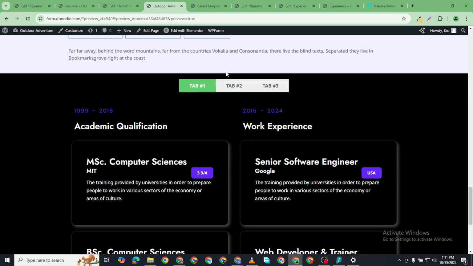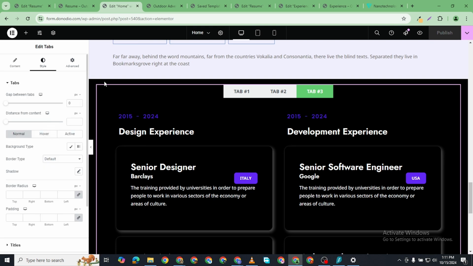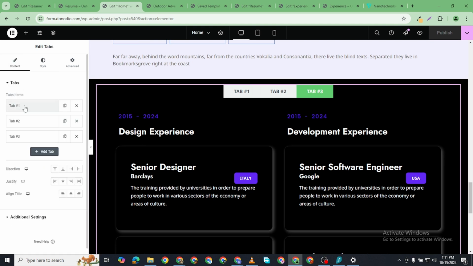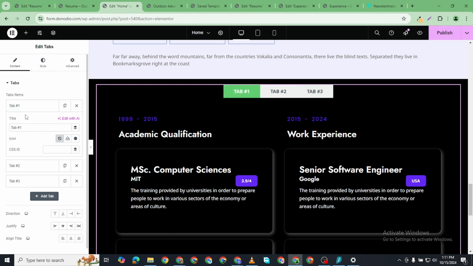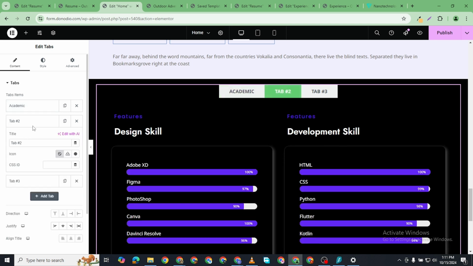Now I want to change the look of all of these. I want to come to our editing page, and then I can just click on Style and rename the tabs. The first one I'll say Academic. Next one I'll say Skill.